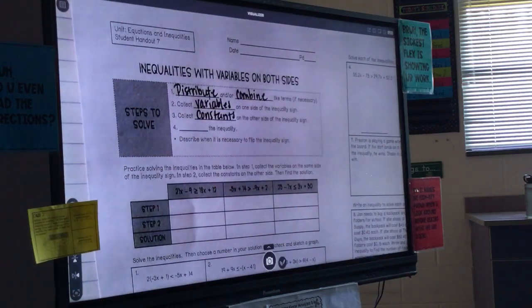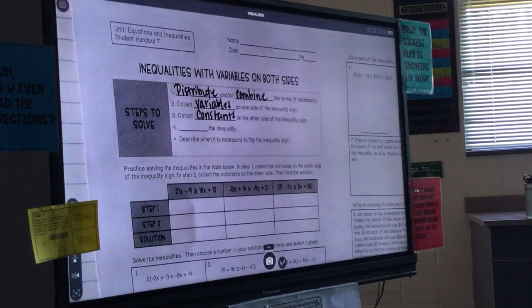You just solved an inequality and you didn't even know it. So it is the exact same thing as solving equations. The only difference is what? It's an inequality symbol. Now, yes, there are a few tricks and whatnot to it, but honestly, guys, that's it. So it's exactly what we've been doing, just with a different sign, not an equal sign. But when we see this, we lose all sense, just like when we see fractions and decimals, we forget everything that we've ever learned in our entire life, and we start counting backwards. That's what happened yesterday with the activity.